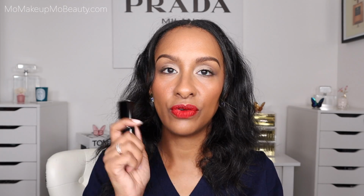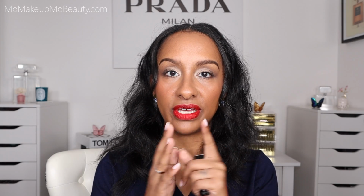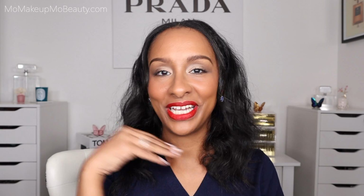I'm very curious what you guys think about this new reformulated Christian Dior lipstick, the Rouge Dior. Okay, I applied this, removed it, applied it, removed it. I feel like I went down a couple layers and now here's the finish. I feel like it's starting to look more velvet. I'm determined because I know what I know because I have the previous one. But here we go. I think we're now out of velvet. Still really comfortable and pretty.